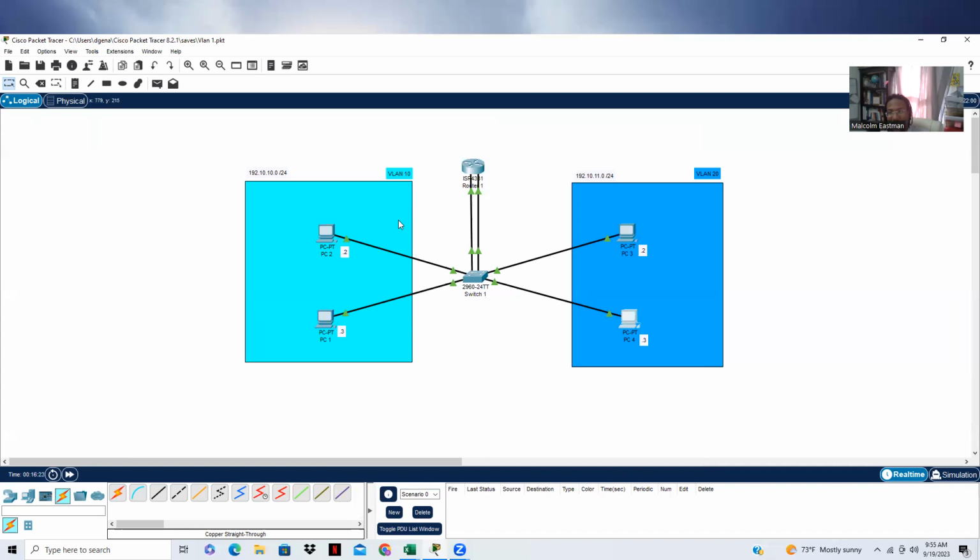So if I'm looking at VLANs and I see that all the computers in this particular VLAN are associated with the finance department. If I'm trying to troubleshoot computers and I go into the finance department, the physical department, I know that now I'm dealing with all the computers that are associated with this particular VLAN, because this VLAN has been named finance, or IT or HR, right? It makes it simpler to troubleshoot.